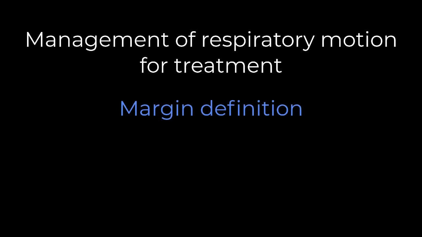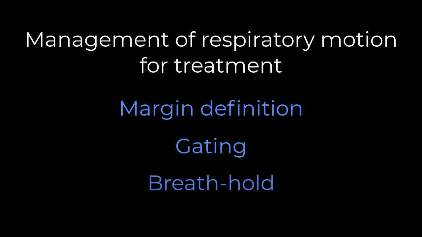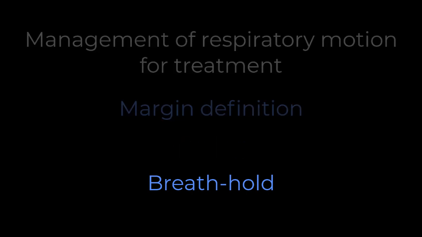So now we have a measurement of respiration, and I want to move on and ask the question of how we can manage respiratory motion during treatment. So there are different approaches, and I'm going to walk through them. The first is simple, just margin definition. I'll go through what that means. The second is respiratory gating, and the third is using a breath hold technique during treatment.